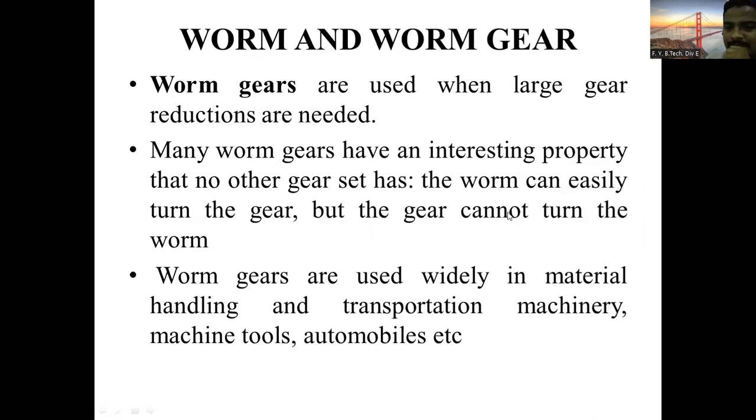Then the last gear is worm and worm gear. This gear is used whenever you want to have a large speed reduction. You want to reduce the speed a lot. For example, a lathe machine. In a lathe machine, you want to do a tapping operation, threading. You need to have very less speed. So we have to go for the worm and worm gear arrangement. A worm and worm gear arrangement is incorporated in the machine, remember. The gear train is selected accordingly.